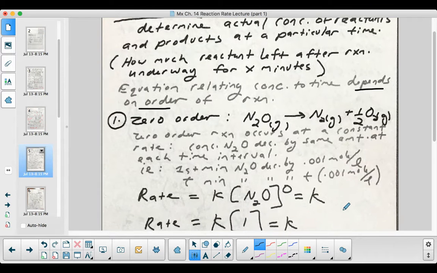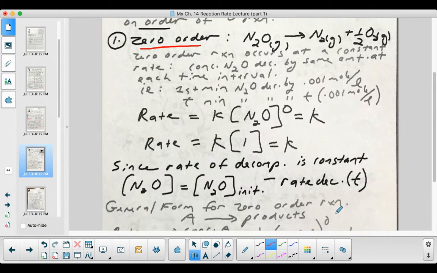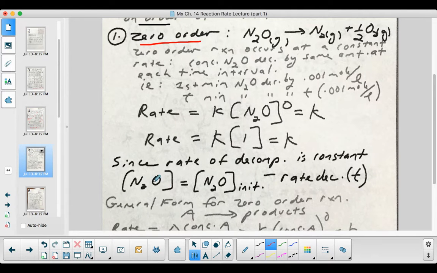So, for instance, if I have a zero order reaction, I know that the change in concentration of the N2O has no effect on the rate. And so my rate will just be dependent upon what the rate constant is. Because if I had a zero order reaction, my value for M is 0. I plug that in, and any value of concentration that I would put in here would be equal to 1, because any value raised to the power of 0 is equal to 1. So therefore, the rate is always equal to K.